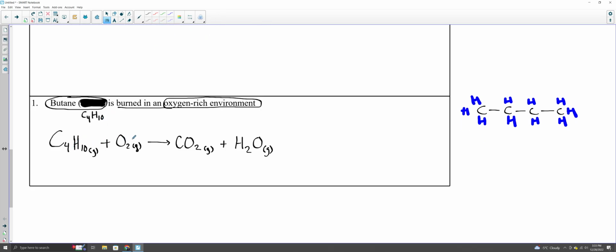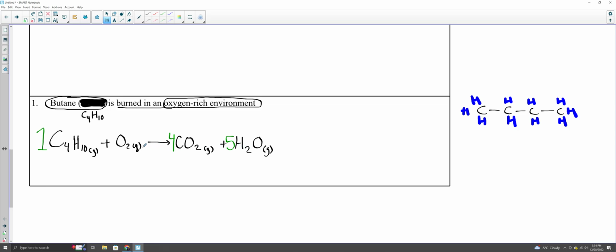Okay, now let's balance this. So again, starting with an element that's found in only one product and reactant or molecule at a time. Let's start with carbon, right? Now notice that if we were to put 1 molecule of butane there, that contains 4 atoms of carbon. So that means we need a 4 here because CO2 just contains 1 atom of carbon. So we need 4 of them to take up those 4 carbon atoms. Let's do hydrogen next. We have 1 times 10 hydrogens here, which means here we only have 2 hydrogens per water molecule. So let's put a 5 there, since 5 times 2 would take up 10 hydrogen atoms.